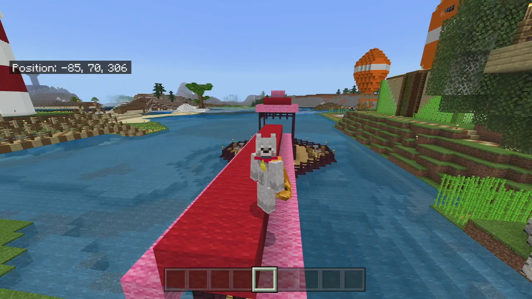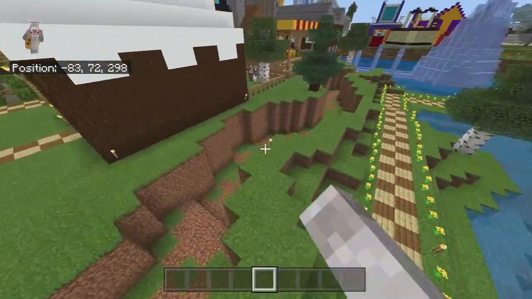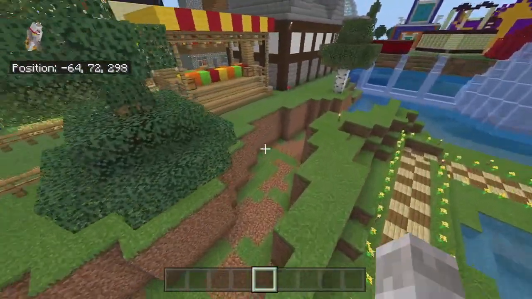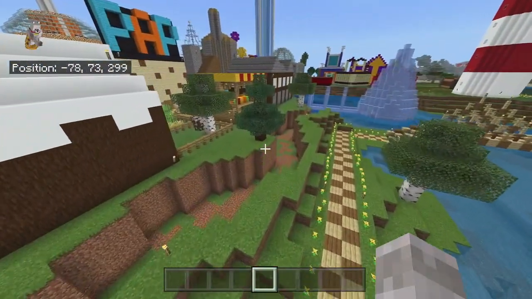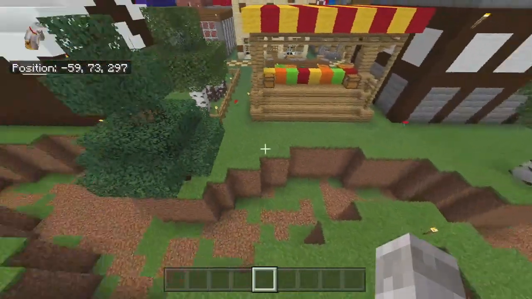In today's tutorial, I'll be showing you guys how to build the terrain for Stampy's river. For this tutorial, you must have already used Darman's video to build the outline of the river. I will just be showing the terrain itself.